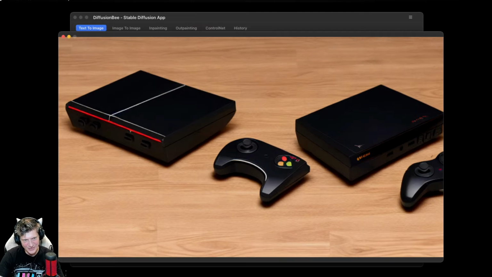I like the red strip. I don't know what it's doing here at the front. Where's the lighted buttons? I mean, this one's got like a glow. But I think I like this console design. It's basically an Xbox. And this insane controller, it's got grips, and one grip's longer than the other.